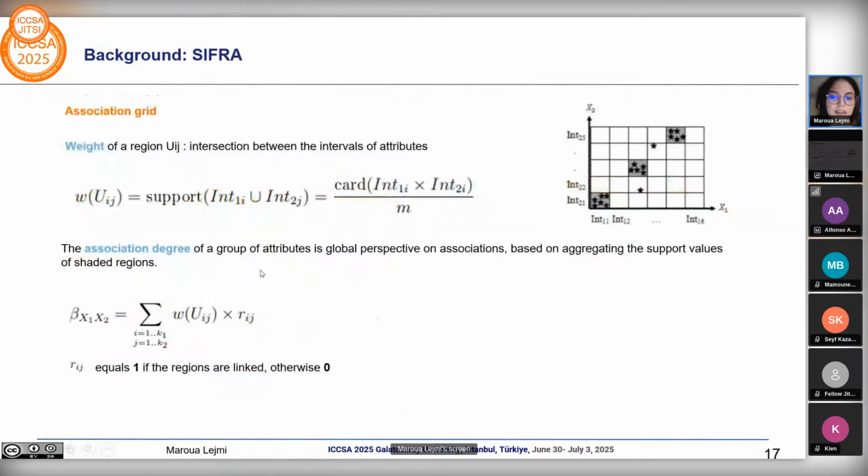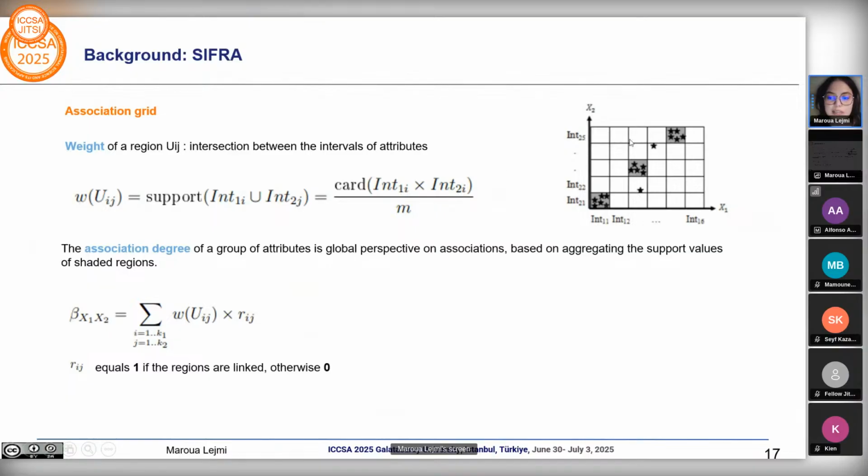After that, once the item sets are detected as frequent, the CIFRA method creates an association grid. Here we have the intervals of attributes. Each one is divided into intervals, and it uses Apriori to detect which intervals appear together frequently.